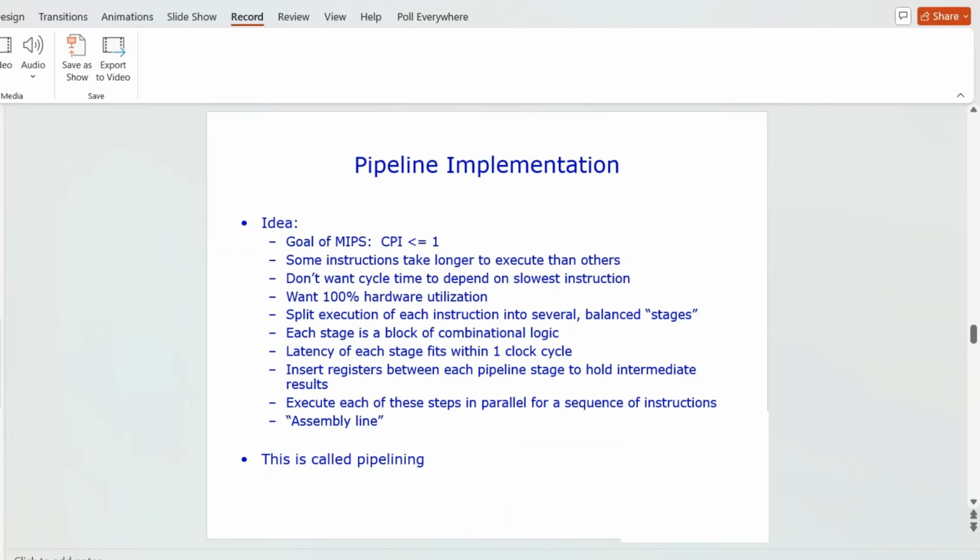Usually, some instructions take longer to execute than others, but there is no need to wait or waste cycle time for the slowest instruction. We want to utilize the hardware 100% of the time. So the hardware is split into different stages, and all stages are made to take the same amount of time.